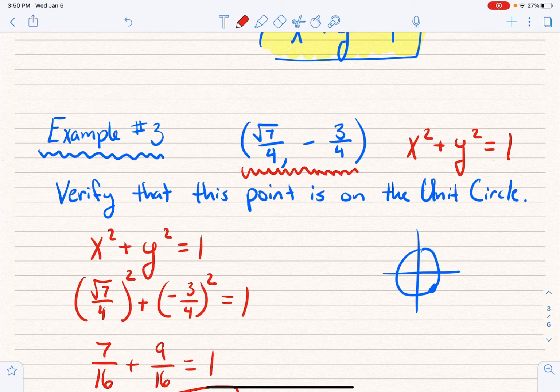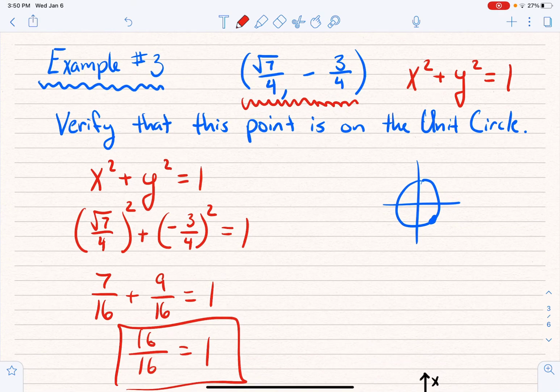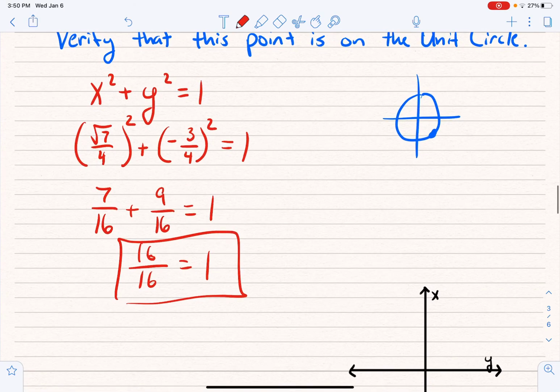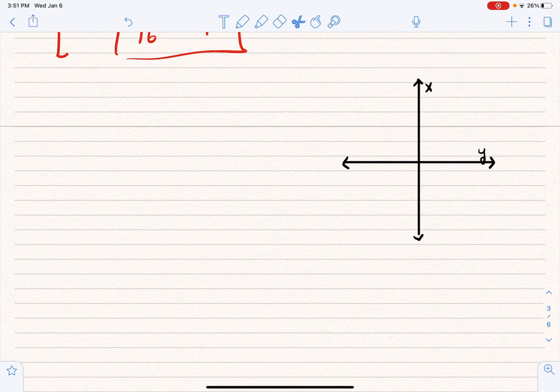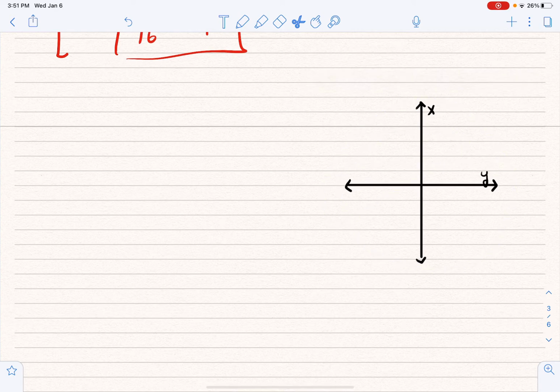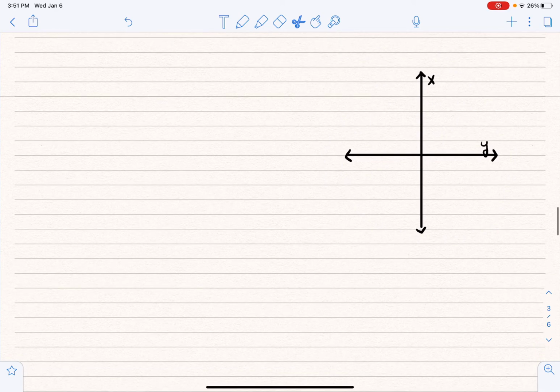Tonight on your homework, you're going to have to do this for 2 different points. And this is exactly what I'm expecting. I'm expecting that you would start with the formula and you would go ahead and plug it in and show that it is true. Okay, pretty simple. All right. Now, that was kind of on the edge of stuff we've done. Now it's time to talk about things that are nothing like what we have done. Okay, this is going to be something very different from what we've done before, and that's okay.